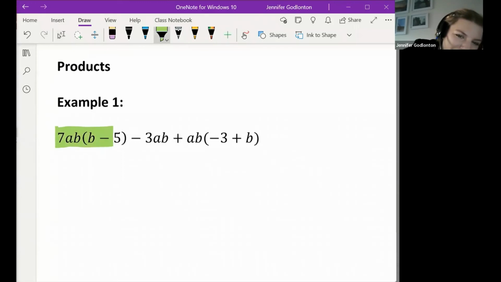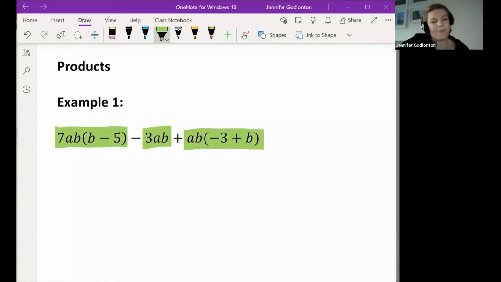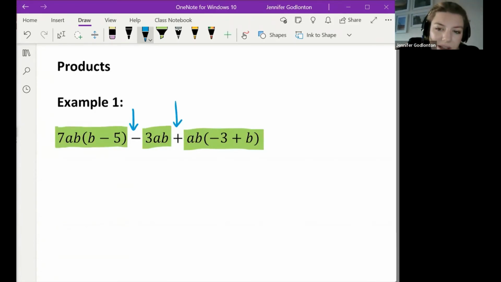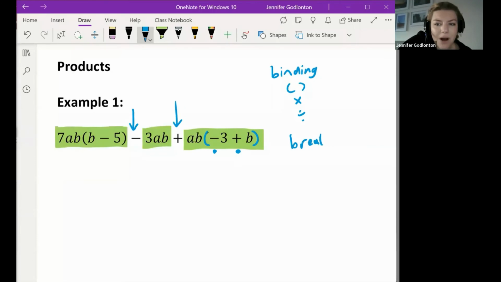Three. Okay. 1, 2, 3. When we're trying to work out our terms, the reason that this step is important is it tells us what's going to multiply into what. So things that break up terms are minuses and plus signs. They break our terms apart. The reason these ones aren't breaking up anything is because we've got the brackets that are binding them together. So binding, bringing together of terms, are brackets, a multiply sign, and a divide sign. And breaking apart terms is when we have a plus or a minus.